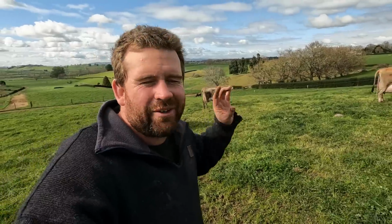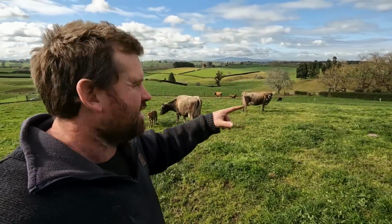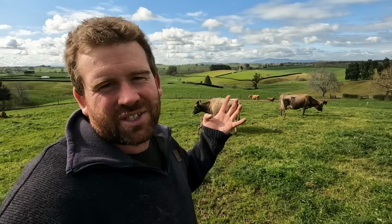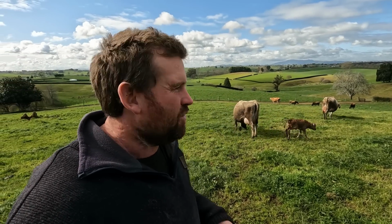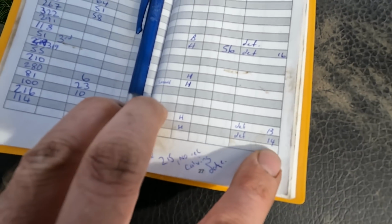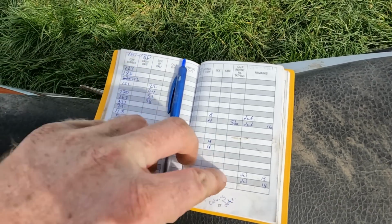But that's why I really want a DNA test, because I definitely know that these calves go with these cows, but the 4 from this morning I have no idea. So there's only 4 calves, 4 cows, so I've got a 25% chance of guessing correctly which calf went to which mother. So I put down there "definitely" beside their tag number, just because I know that it definitely goes with those cows.